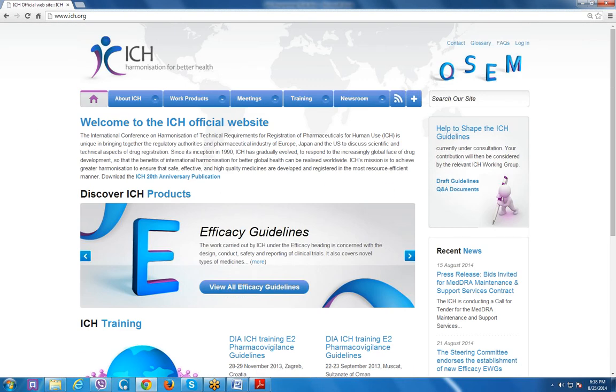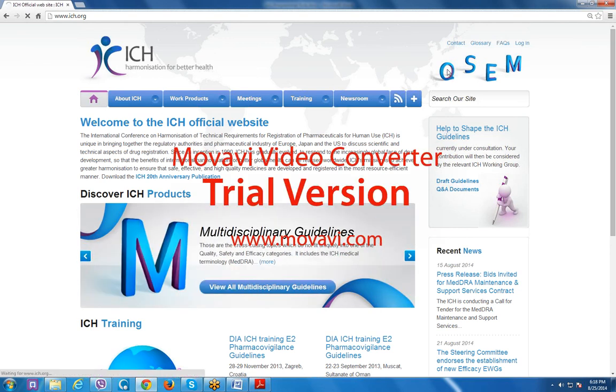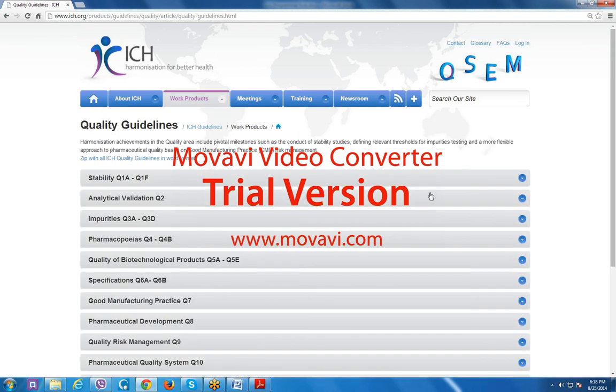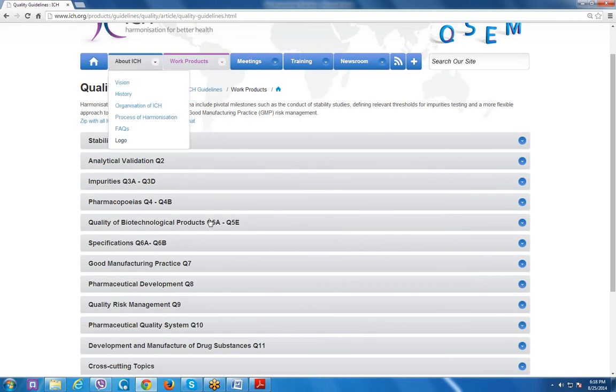In this ICH there are four guideline groups: Q, S, E, and M: quality, safety, efficacy, and multidisciplinary. Coming to quality, there are different quality guidelines, but as a SAS programmer you need not worry about quality, because the companies that prepare the medicine follow good manufacturing practices. They follow all these quality guidelines.